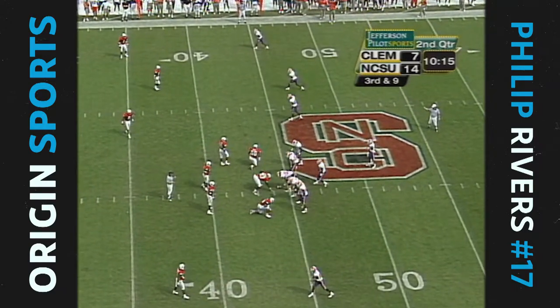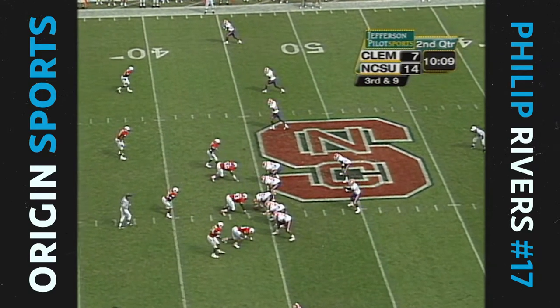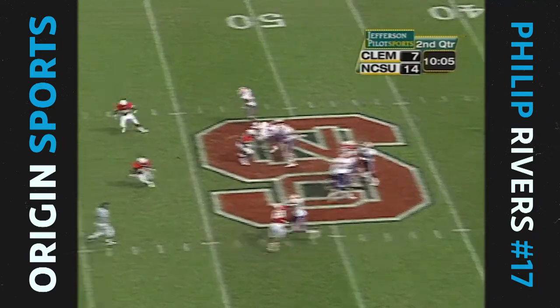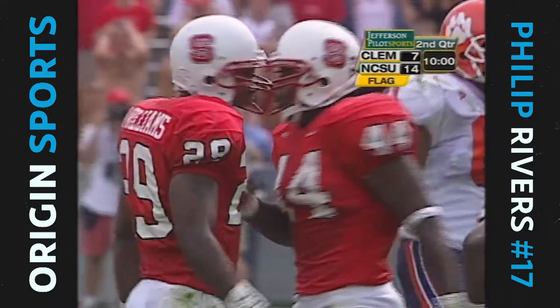Well, Curry, number 9 in white, he's a speedster for the Tigers. They need somebody to come up with a big play. The upper slot. Hamilton's inside his shoulder, rolling that way. Dantzler looking over the middle of the field. Incomplete from McKelvey. Brian Williams covering on the play, but a flag is down.